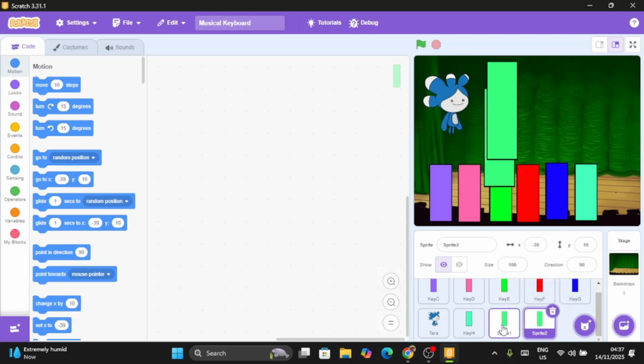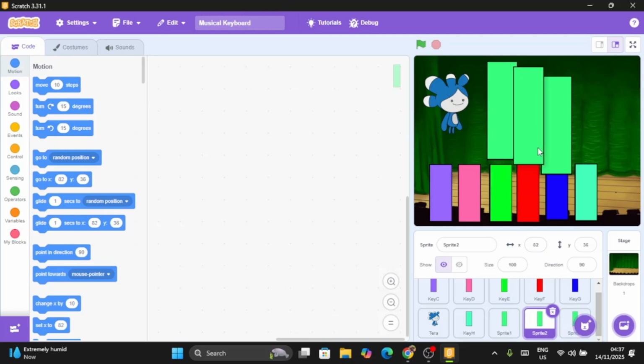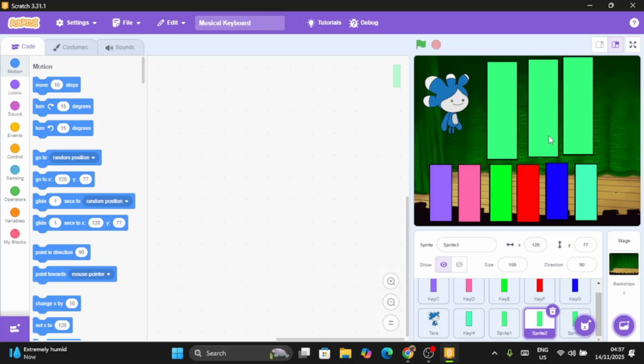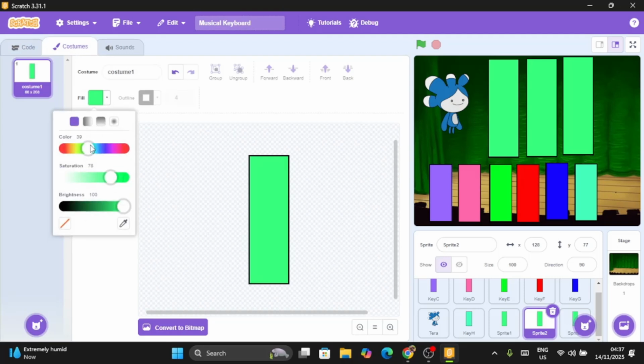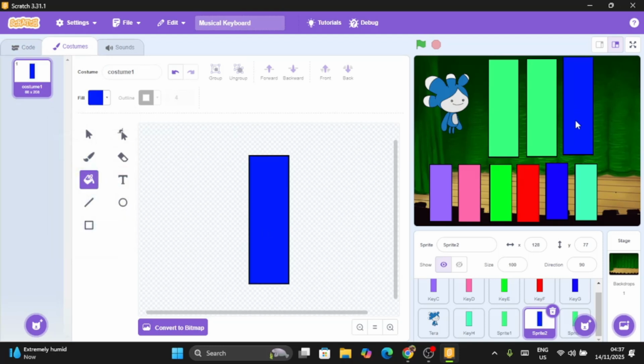Right click on the sprite and click on duplicate, and you can see that we have other sprites. When you click on sprite 1, you can now arrange it. You can see them here, but the color looks the same. What do we do? When you click on this sprite 2, you want to change the color. Go to costume, go to your paint, pick a different color you want to use. Let's say it's blue, and you paint it blue. You can see it's blue.